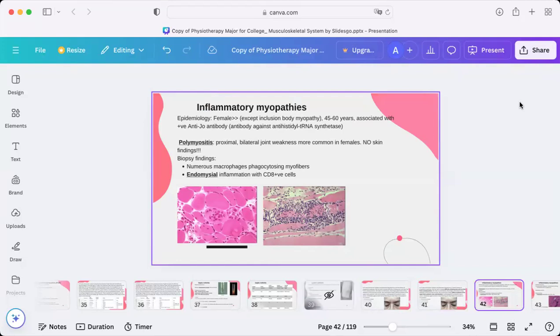I want to stress this a little bit, the biopsy findings. So polymyositis, you're going to see endomysial inflammation with CD8 positive cells, okay? I don't think you need to know this without having a clinical picture. So typically how it would present would be a clinical picture, someone with proximal muscle weakness, difficulty brushing her hair or getting up from her chair. They would give you this picture and might put this as one of the options, okay? So please know, guys, that polymyositis is endomysial inflammation with CD8 positive cells.